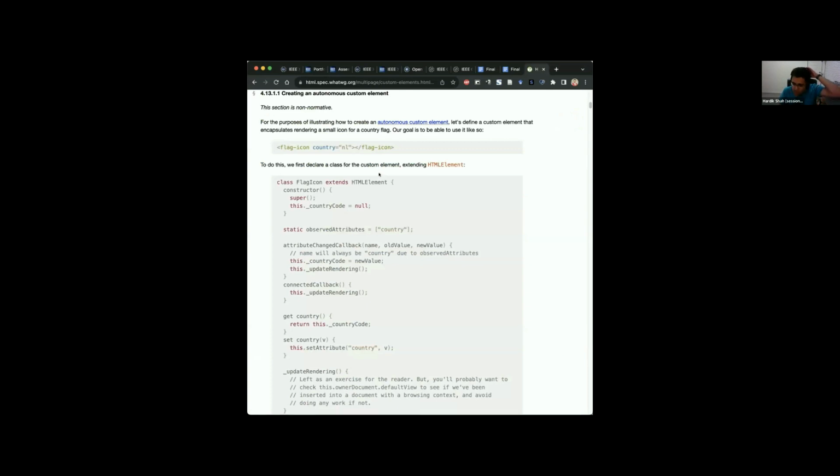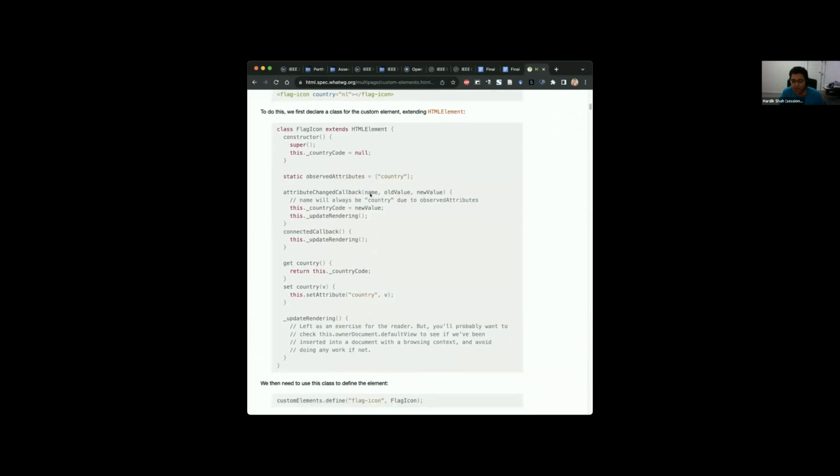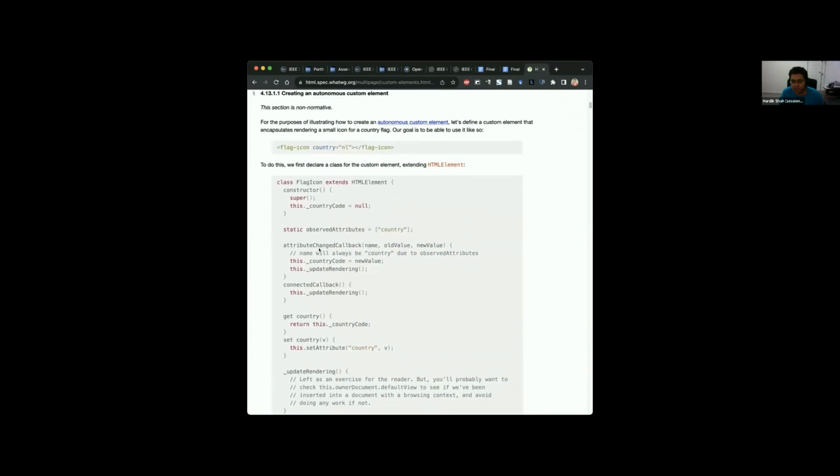One of them is anonymous and the second being customized. This example speaks actually to an autonomous custom element. So you can create an autonomous version of a custom element or a component, which uses a class, and it will extend from an HTML element. It can have its own lifecycle methods. It can have a constructor, and also, using encapsulation, it can have its own private variables.